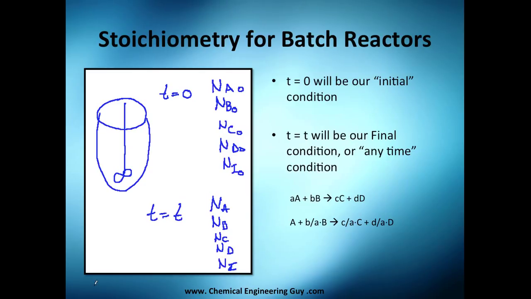So let's do this stoichiometric table for batch reactors. I got this diagram, this is our batch reactor, it's being mixed and as you can see there are no inlets, no outlets, everything is inside. You got species A, B, C and D and why not some inert material, it might be nitrogen gas or maybe water that is not reacting, anything that is inert but this is still there, we are going to account it as inert. And we have two things, at the initial condition, so time equals zero, and at any time.